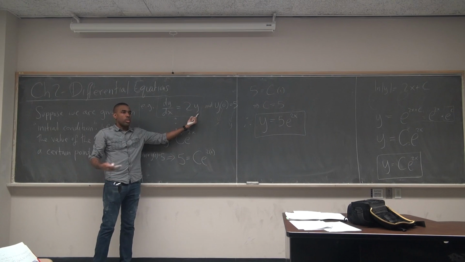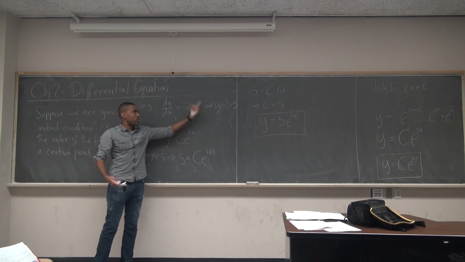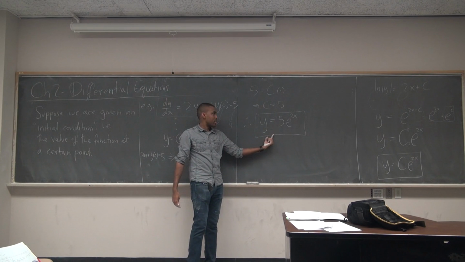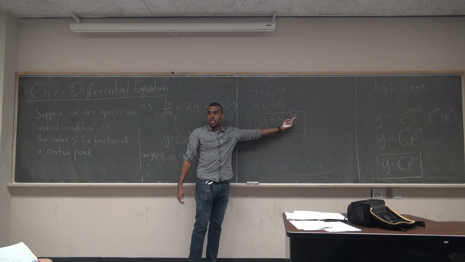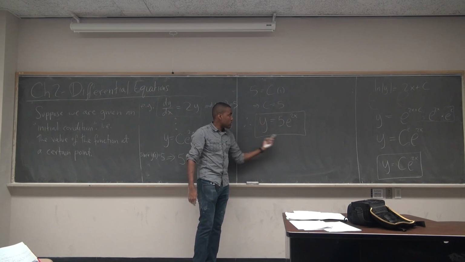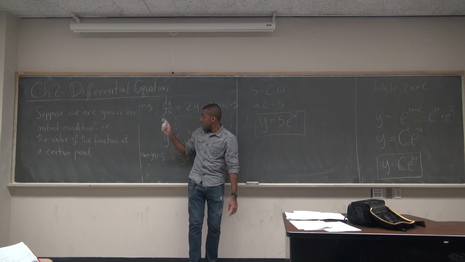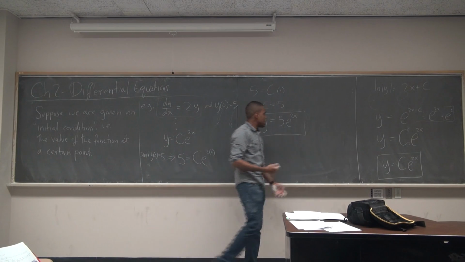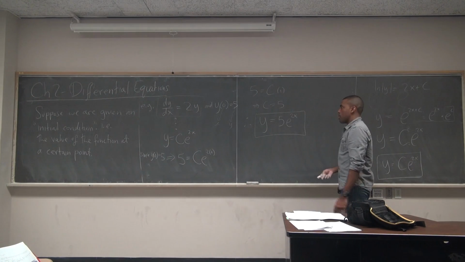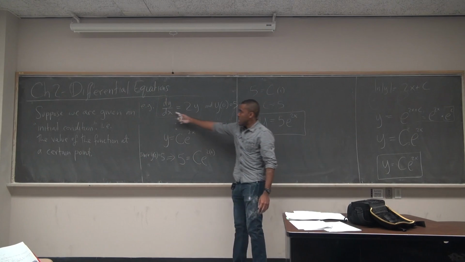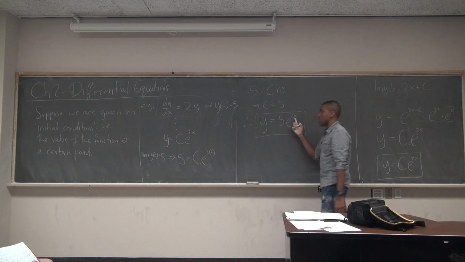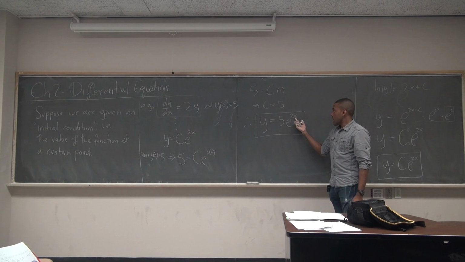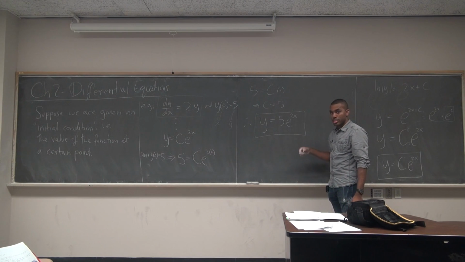How do I know what the population will be? I solve this differential equation, and now I get this. This is the population size. So now this equation describes how the population is behaving, and I can ask how many hamsters I'll have in a month. If x is the time in weeks, then I just plug in 4 here. So I have 5 times e to the 8 hamsters. What's 5 times e to the 8?